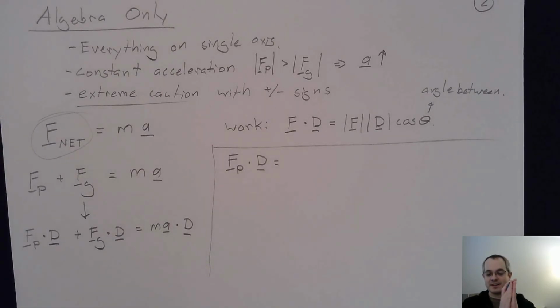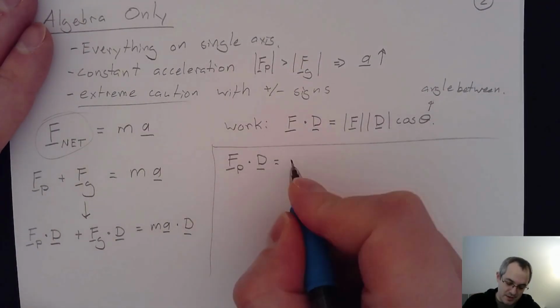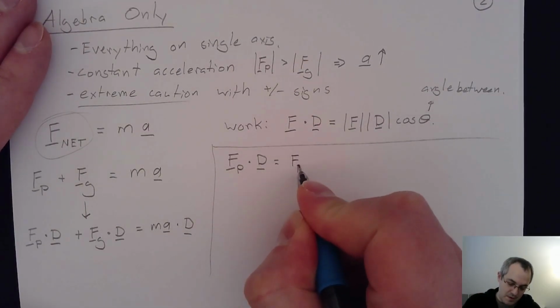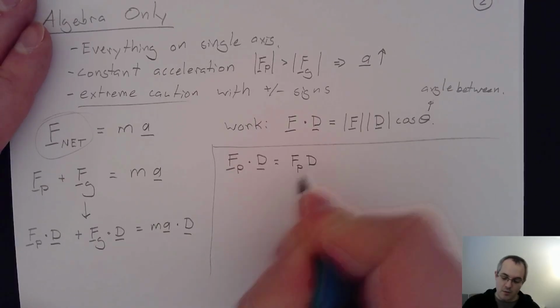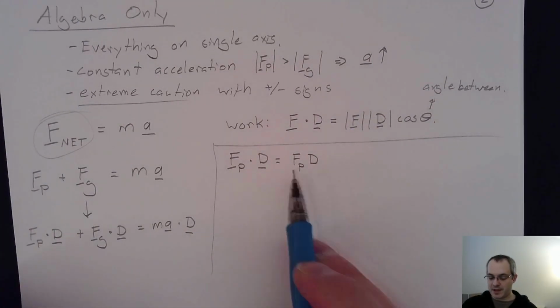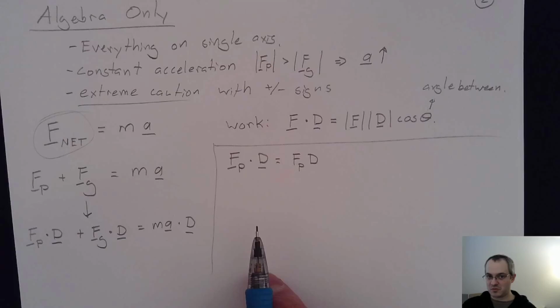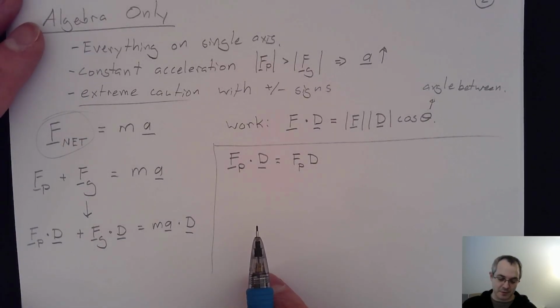cosine, sorry about that, I completely lost myself. Therefore the cosine of the angle between them is 1. Okay, so that means this is just equal to Fp times d, which hopefully you'll let me get away with not having to write the little vertical bars. It gets really messy after a while trying to look at all of those all the time.